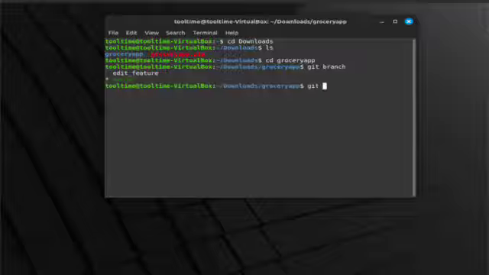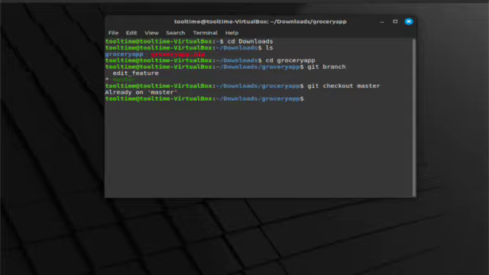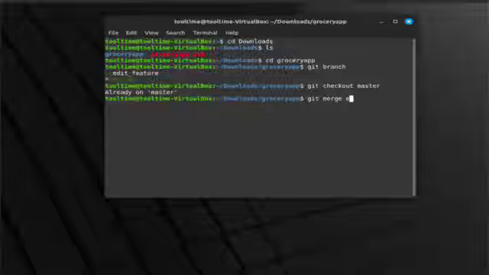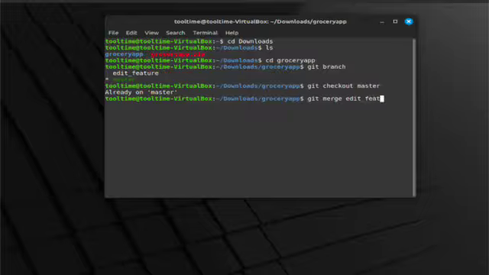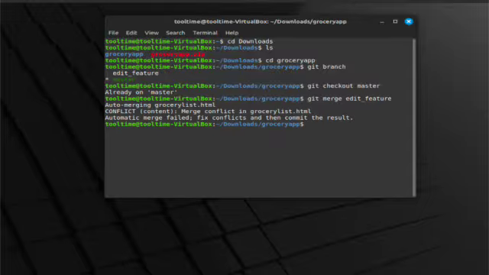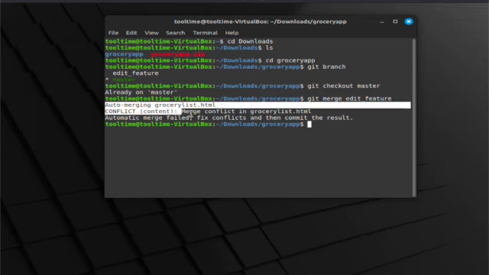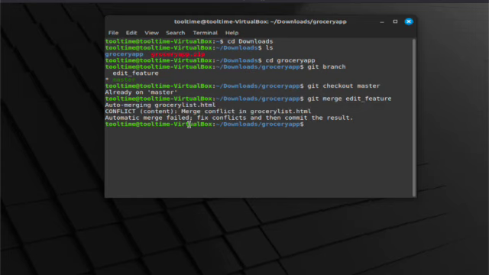So let's do git checkout master. Already on master, perfect. Git merge edit feature. Perfect. Got a conflict here, as expected. Automatic merge failed. Fix conflicts and then commit the result.